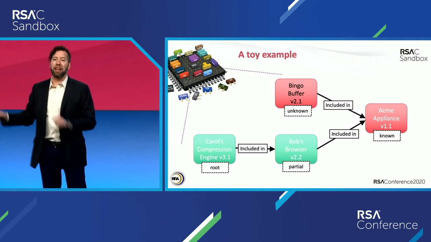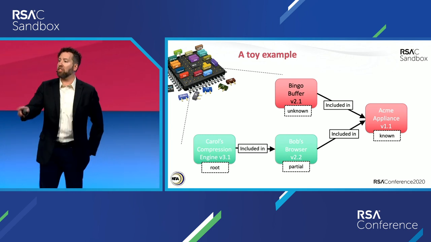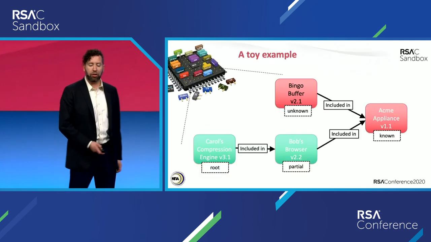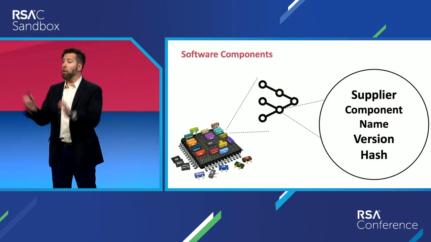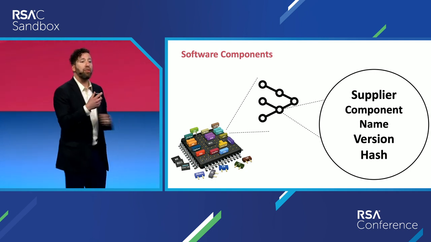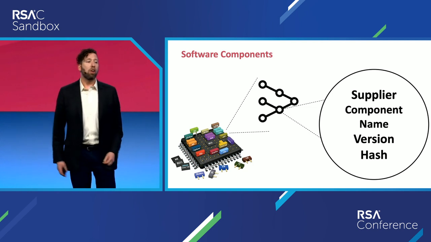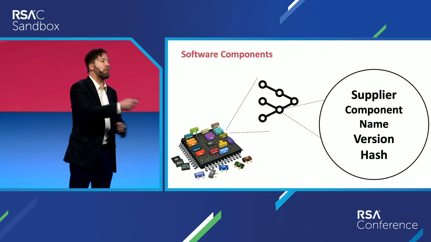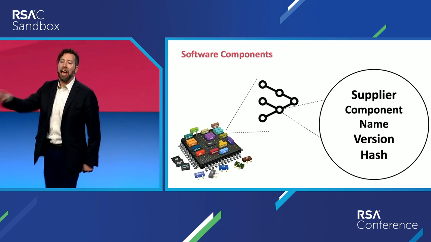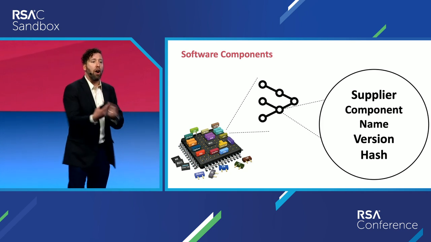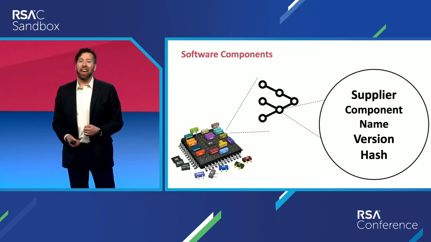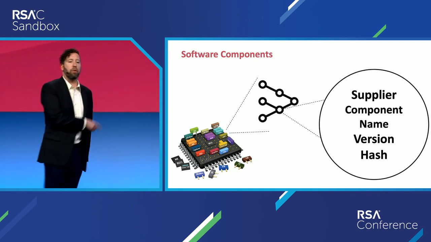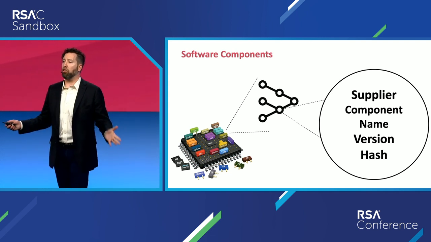By making it clear that we don't know Bingo Buffer's further dependencies, you can make the appropriate risk management decision. For each component, what do we need? A way to describe them so you and I both know we're talking about the same piece of software — supplier, name, version, and a cryptographic hash, so you and I both know we're talking about the same library and that you got the valid one and not a backdoored clone from GitHub.